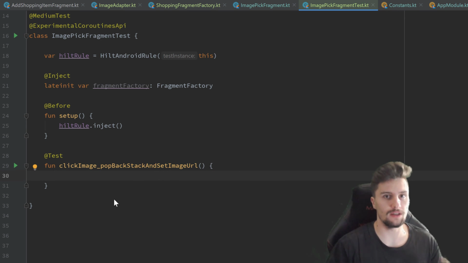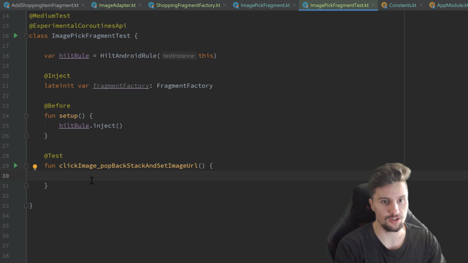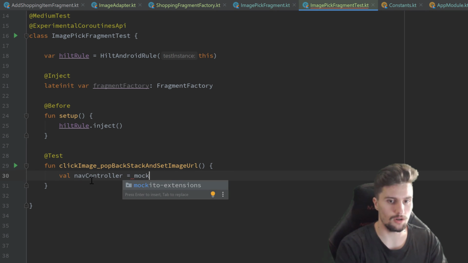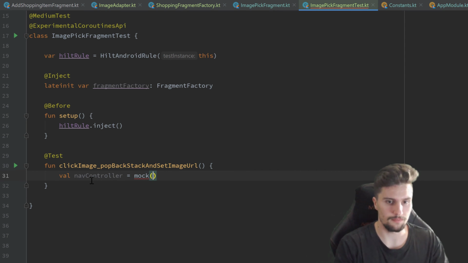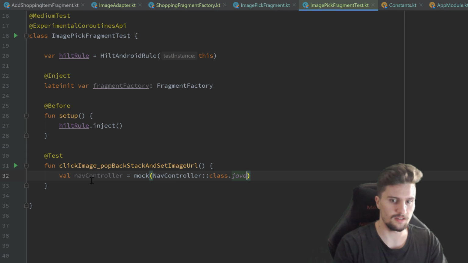So first of all, that is nothing new. We need to mock our nav controller so that we can test the actual navigation. We actually already tested that with the popBackStack function. So we will just create a nav controller here. Well, navController is equal to mock, import that, a mock of type NavController::class.java.